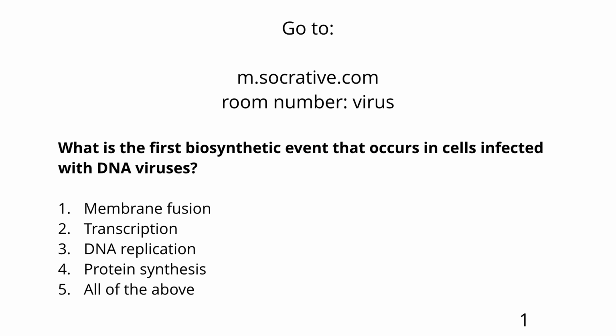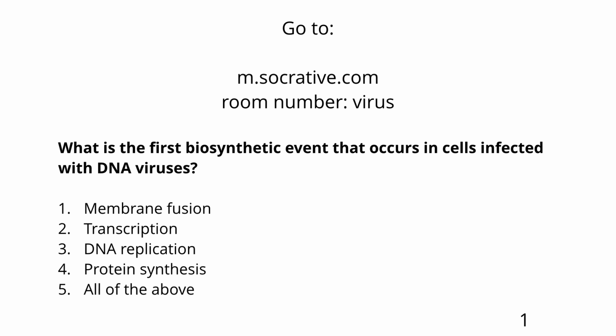So here we have a quiz. What is the first biosynthetic event that occurs in cells infected with DNA viruses? Membrane fusion, transcription, DNA replication, protein synthesis, or all of the above? A biosynthetic event. All right, what do we have here? 92% transcription. You have to make mRNA. You don't replicate DNA. That happens later. You need the mRNA to encode proteins that'll be used to replicate DNA. And we'll reinforce this at the end of this lecture.